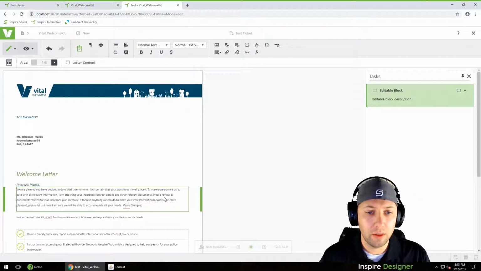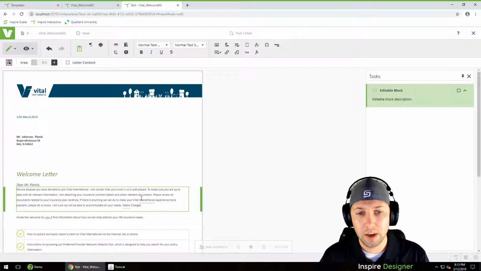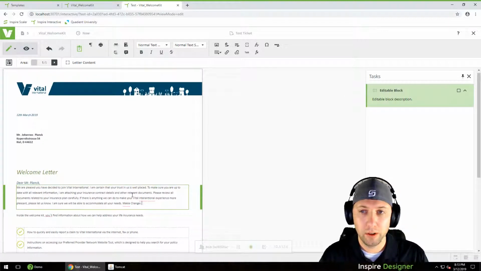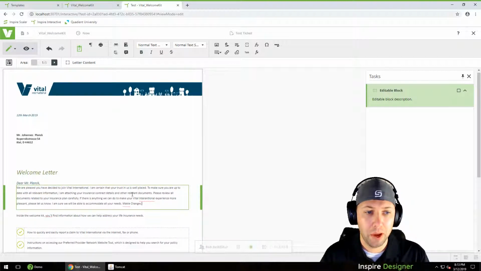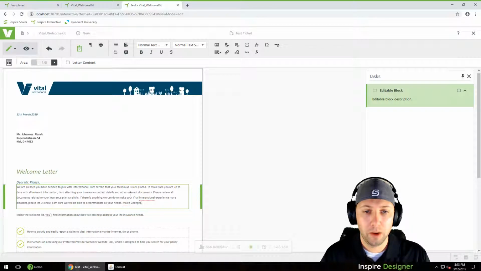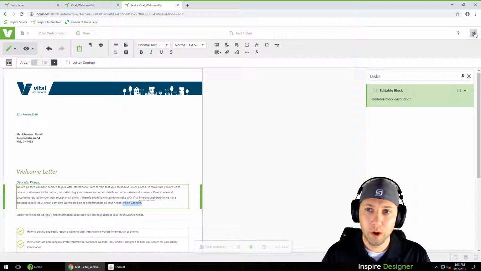Now the thing is, when we're doing tickets, those are a one-time thing. It's a snapshot, it's not persistent. So if I were to push this to production, it'll go out the door and mail or email accordingly. But the next time I load up a template or a ticket specifically for this, it will not show these changes. So this is a one-time thing when we're in a ticket scenario, right?